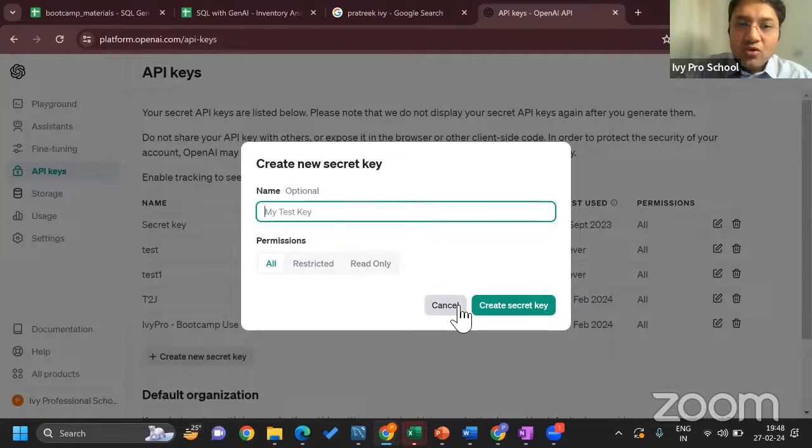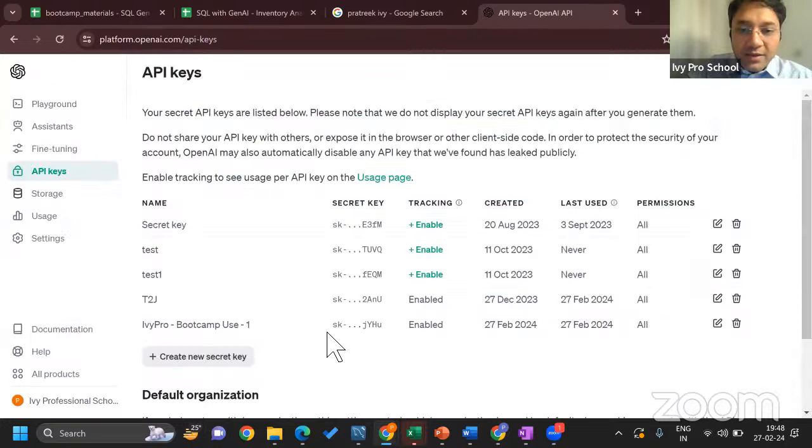Once you do so, then it will show the API key, which will look like a long string. Okay. It'll show an API key, which will probably start with something like this and end with something like this. Now that is going to be your secret key. Remember to copy that and save it somewhere. I'm not going to display it on the screen because it's a public workshop, but just copy that because it will not show you again. So copy that API key, save it in a notepad or someplace, and remember, because it won't show it again. It's not a big deal if you forget about it because you can again create a new API key and you can delete the previous API key.